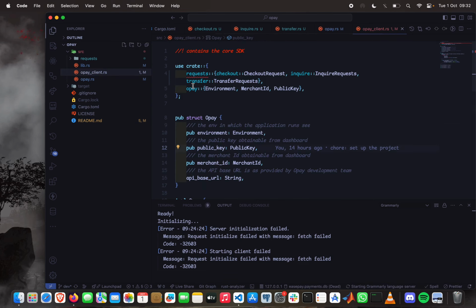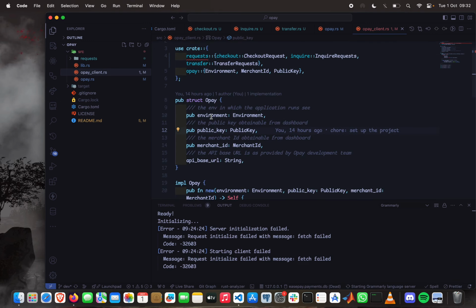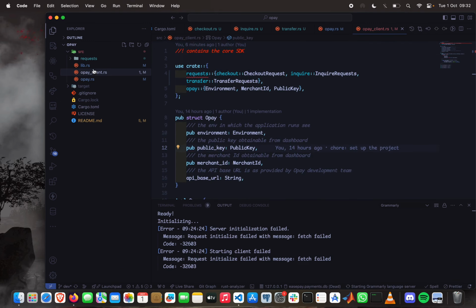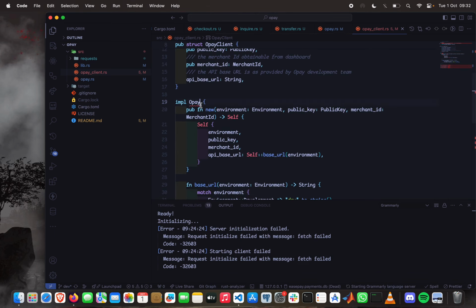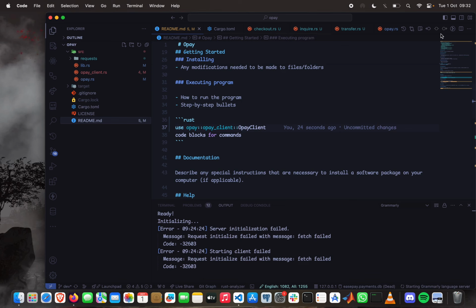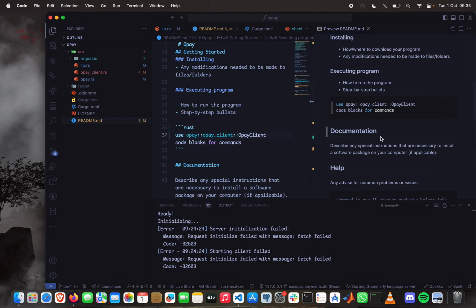I think I just call it Opay, yeah. So let's leave it as Opay. I'll just call it Opay client and update this accordingly. Okay, so Opay client is the library you get to import into your project, so we import this.